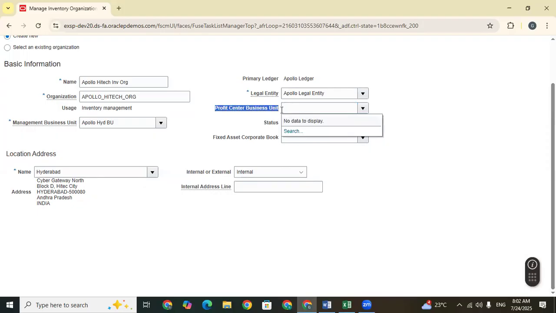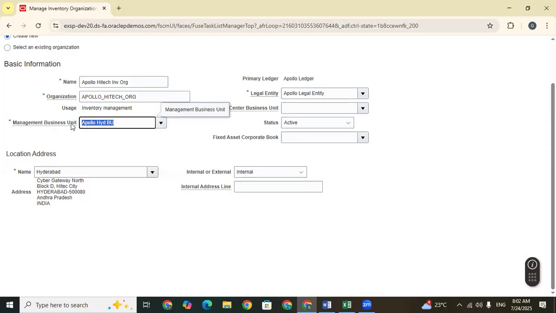Why is it not coming over here? While associating the business unit, ledger and legal entity, at the time of business unit functionality, there is a checkbox called below legal entity. That we have not enabled. That is the reason we are not getting it. Up to now, you can just leave it. Okay, not required right now.